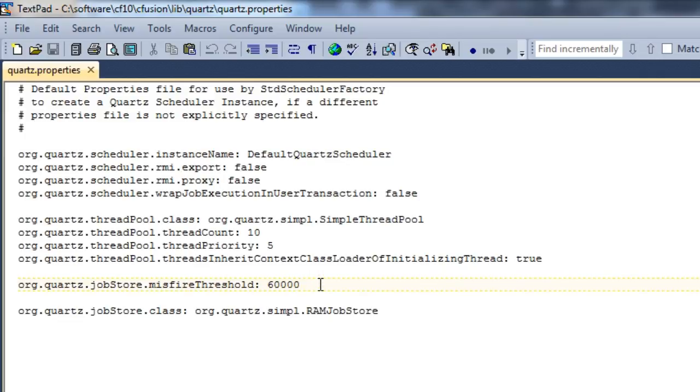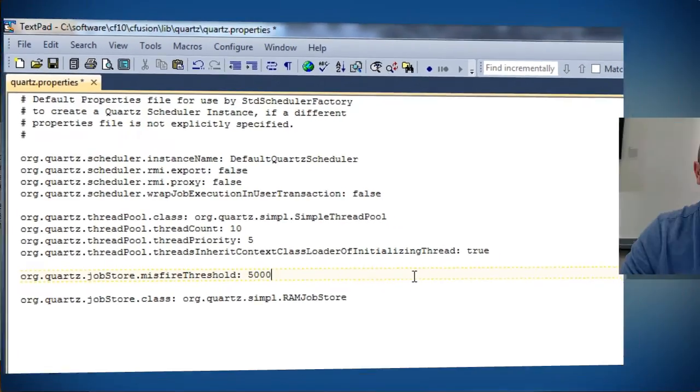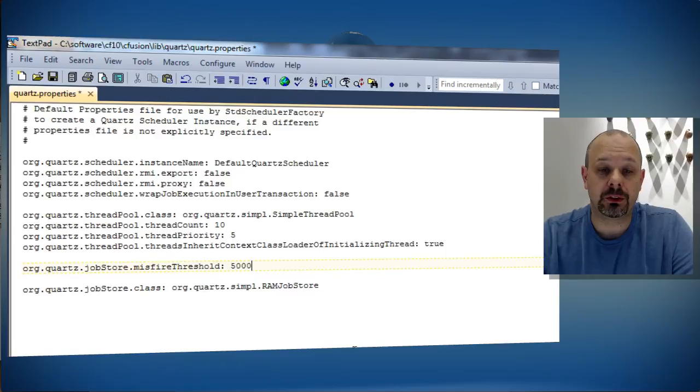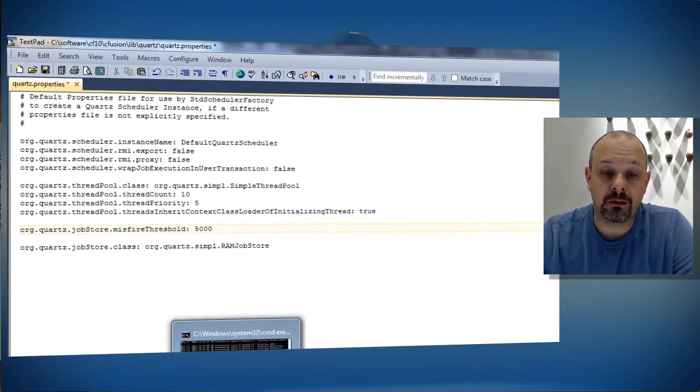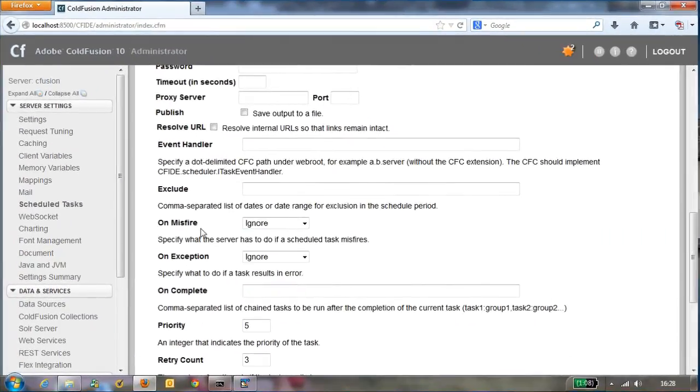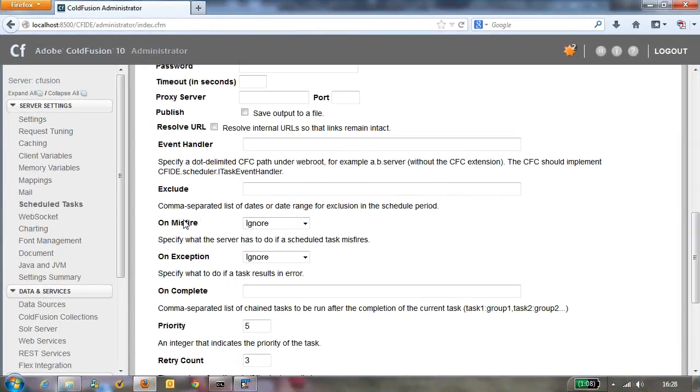So if you're going to schedule tasks that need to run sub-second or every couple of seconds, you want to change this misfire threshold to be a lot shorter, maybe down in the range of 5 seconds. Anything that would be like twice the time of the slowest task, so you don't have this catch-up scenario. If you change the misfire threshold to, say, 5 seconds, which is double the time of the quickest task, that catch-up condition won't happen, and you'll be able to gracefully use the on misfire condition instead of letting the Quartz engine catch up. Then this on misfire in the scheduled task would actually come into effect and be used instead of the catch-up condition.